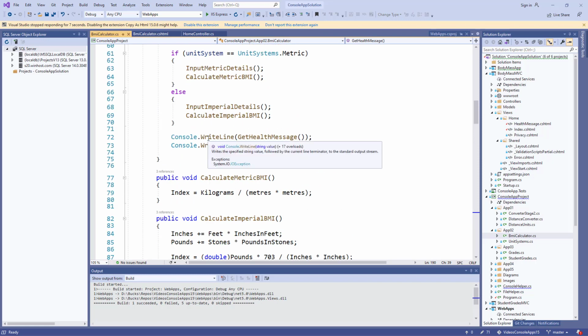There it is. That's where I'm writing out the health message using a method call, which returns a string, so that the web page can also get that string, get the health message as a string and get the BMI message as a string. Those are all the changes you need.